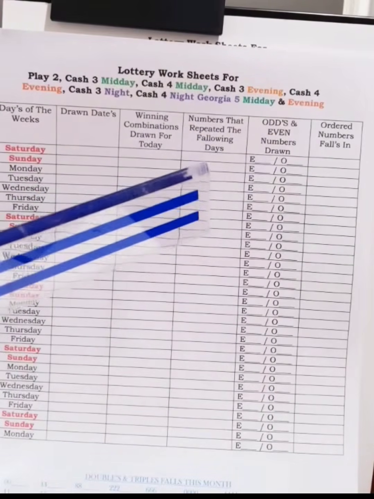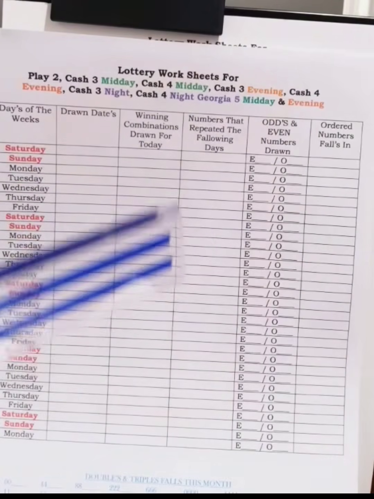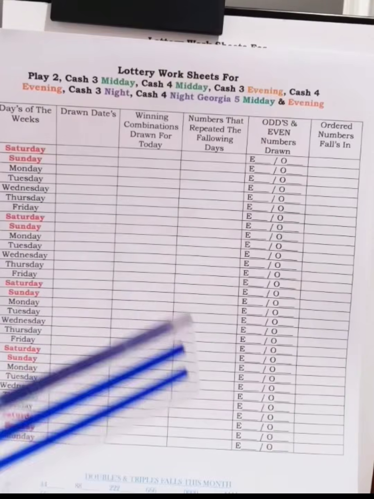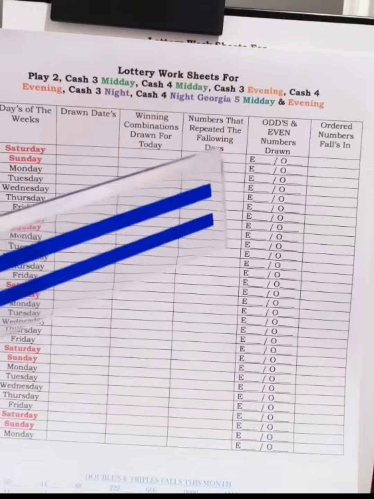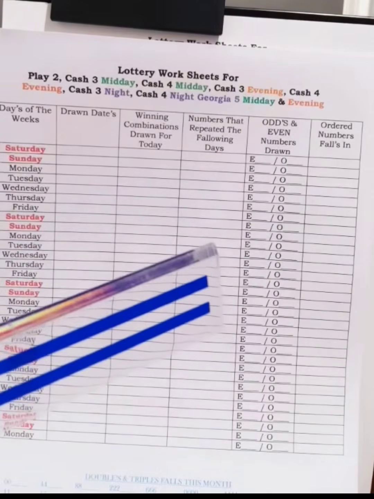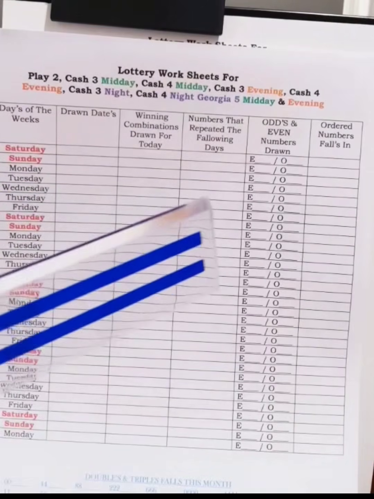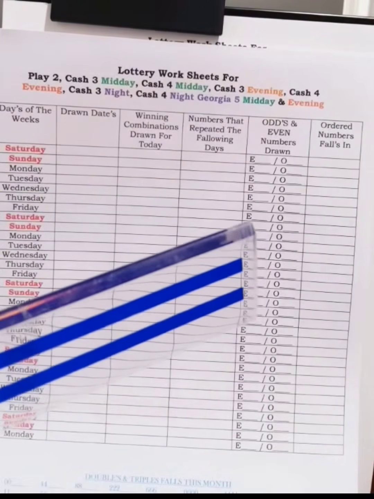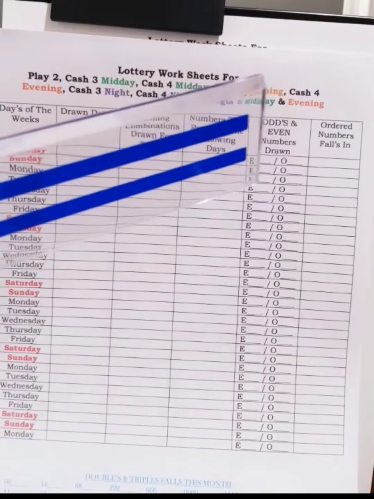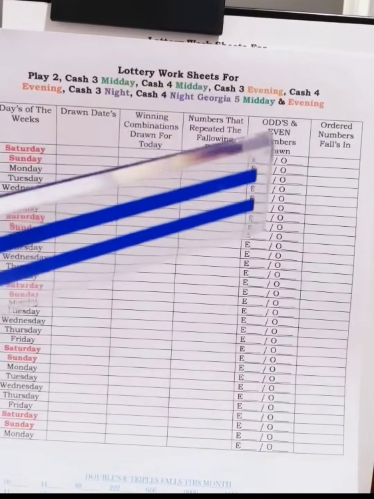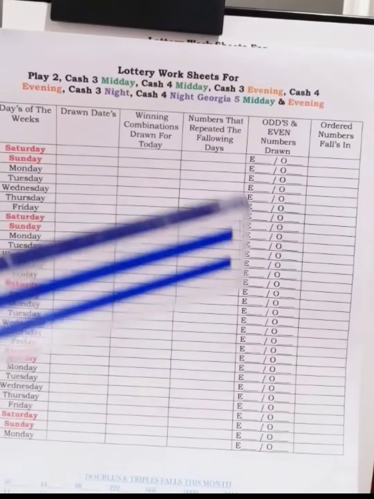If you had these two systems right here, this row and this row, there is no doubt you will not lose. You will get your winning numbers from there. However, in which order to place them, that's another thing. I will show you how to predict which number is going to come first and which number is going to come last. But right now, I am just going to focus on how these sheets and all these columns work together in selecting your number.